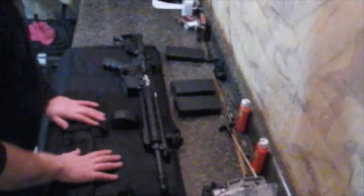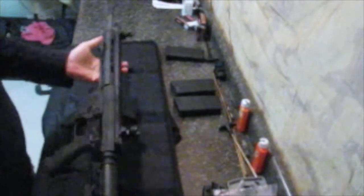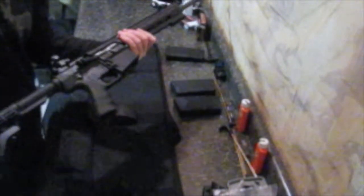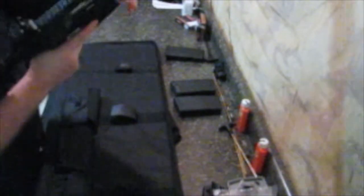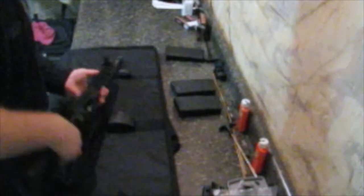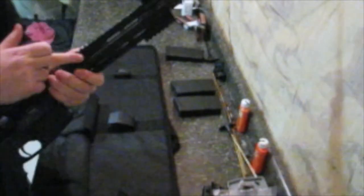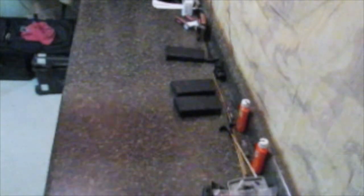Now this is my second AR platform rifle. It has an adjustable stock, forward assist. It's got a hammer forged chrome lined barrel. There is some fluting on the barrel in there. I don't know if you can really see that, but the barrel is fluted to reduce weight. Set that down.